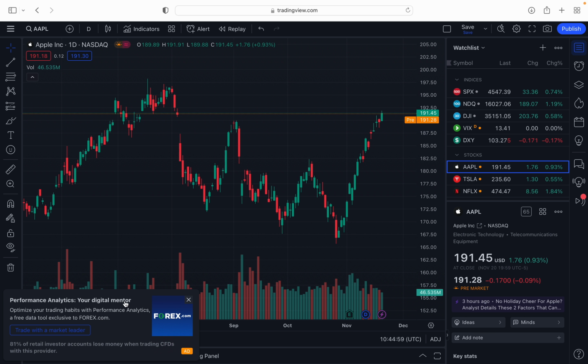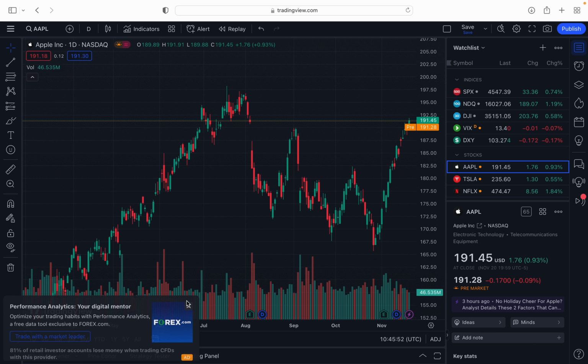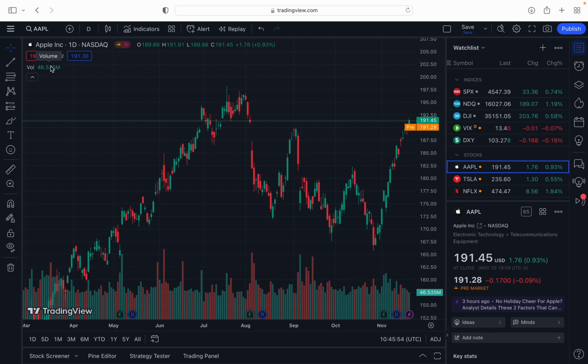And as you can see, if you have the free version, there will always be some ads right here. This is part of the free option. And if you have the premium one, you don't have ads here. First you can see that we have the volume indicator right here. On this button, you can see every indicator you have. And here you can hide your volume if you don't want to use it.